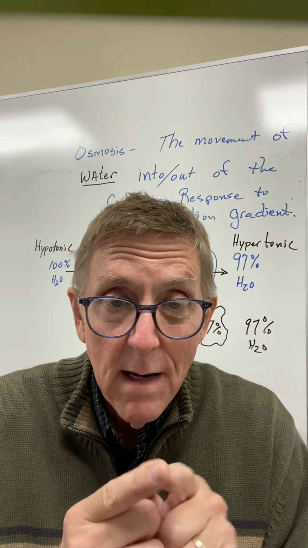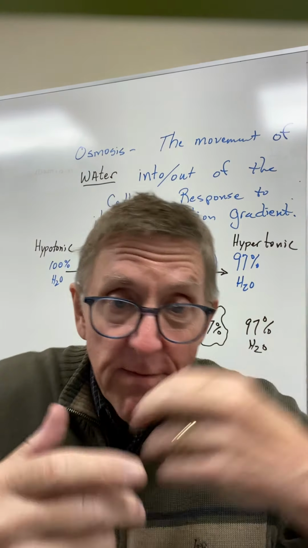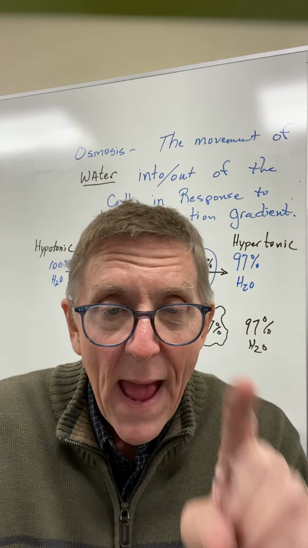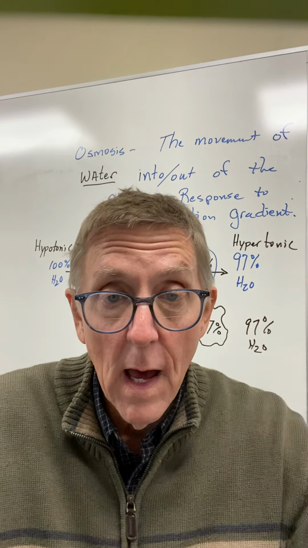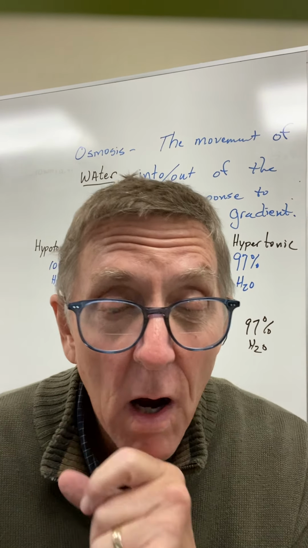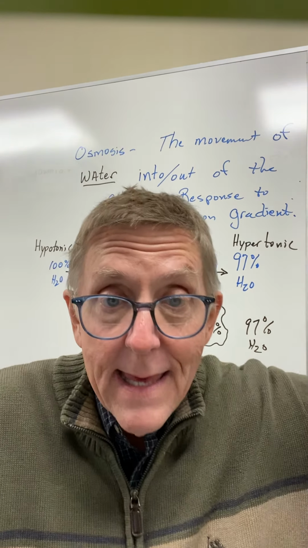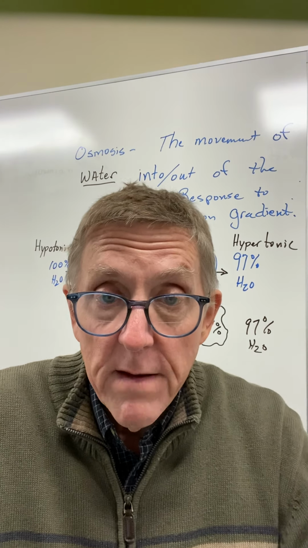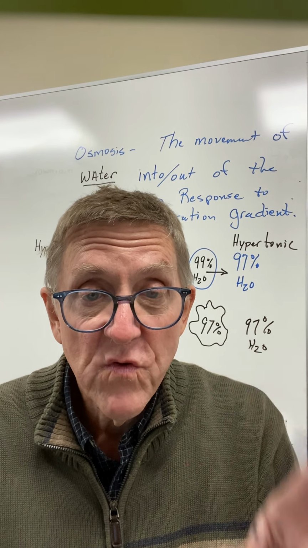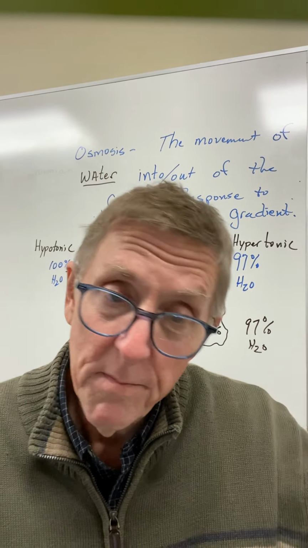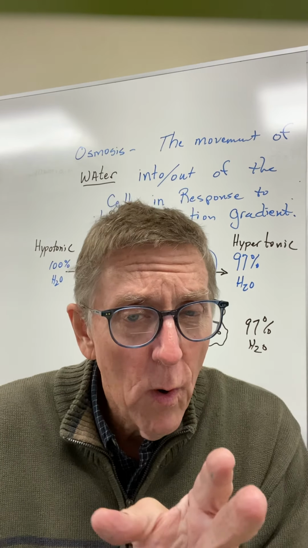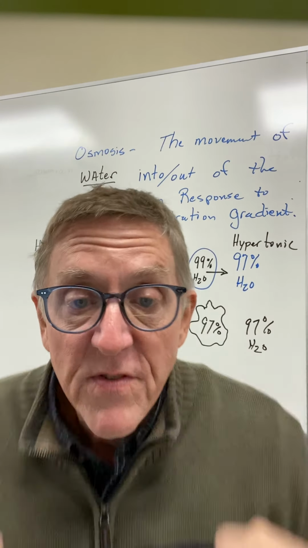I said in your kidneys, you're going to filter everything out, and then you're going to actively recover the stuff that you want to hang on to. So these are the four passive ways of moving stuff into and out of cells. We're going to now talk about active transport. Again, going back to that very first part of the last lecture where we talked about those transport proteins. Before, we were talking about the channels. Now we say the transport proteins, the ones that reach out and grab something and pull it in.